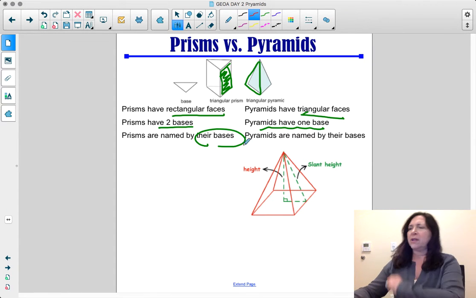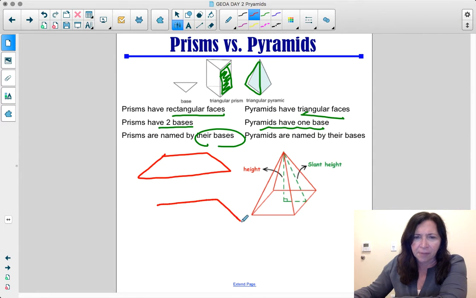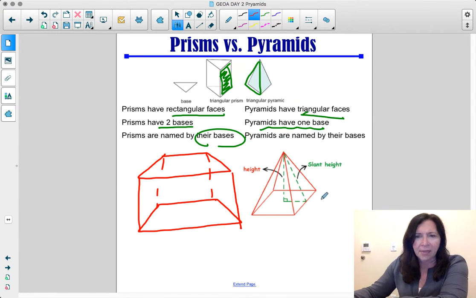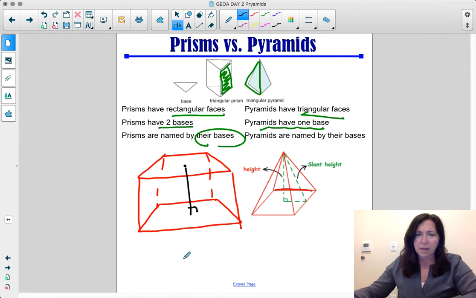Now, one of the most important differences between the two is this. Let's say, as we talked about in the last section, I make a trapezoid, and then I make another trapezoid, and then I connect all the vertices. That's how you make a trapezoidal prism. And this is my pyramid, but it's a square pyramid. Trapezoidal prism, look at the base, square pyramid. In my trapezoidal prism, you'll notice that I can put my height right there, and that's the same height, that same length there. Those are both the same height.